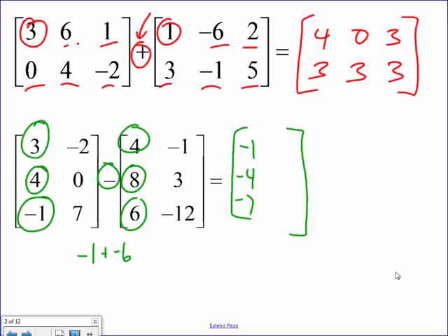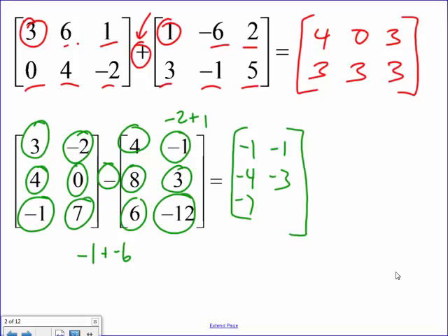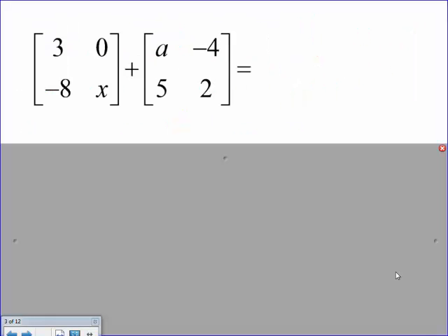So some of you are very good with this mentally, and some might need that calculator to check. That's okay. So negative 2 minus negative 1, which is really plus 1. So that'd be negative 1. 0 minus 3, negative 3. And lastly, 7 minus negative 12, which is really plus 12, so 19. Okay, so just be careful with the subtraction. That's kind of my best advice when you do these. But I wouldn't recommend typing this all into a calculator and having to do the operations of the matrices. Just a lot of extra work.